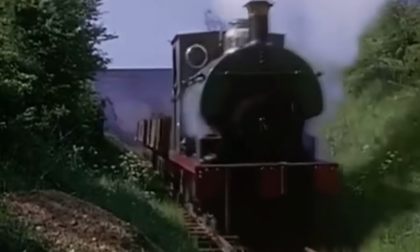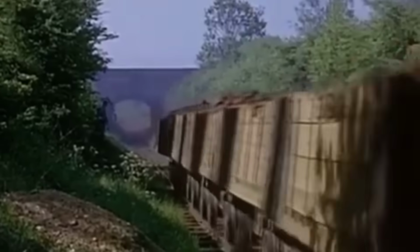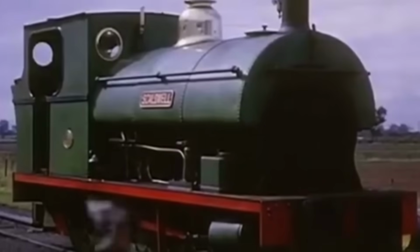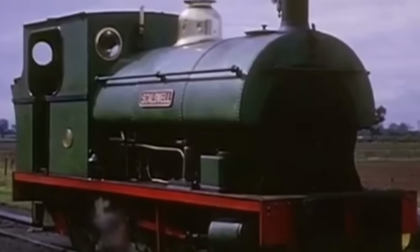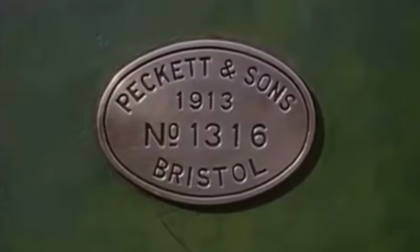These were very popular for smaller engines, especially for industrial use, because while they did offer a greater water supply when compared to side tanks, as well as allowing better access to the valve gear, their boilers were limited in size because they had to provide extra room for the tank. So most saddle tanks had pretty small boilers and therefore didn't have as much power as a side tank might. The tank also restricted access for cleaning purposes, and because the water was being carried on top of the boiler, that did raise the locomotive's center of gravity, meaning that saddle tanks have much better odds of tipping over.